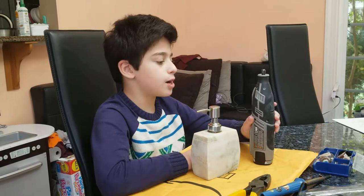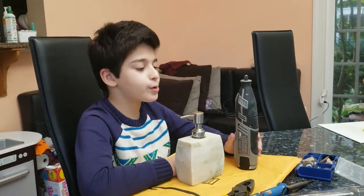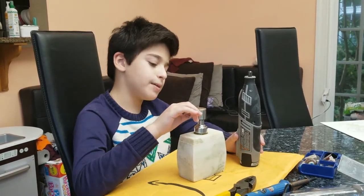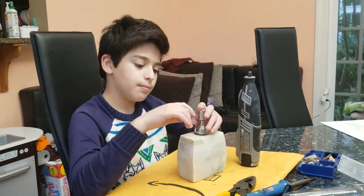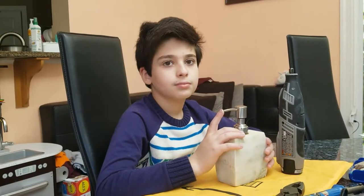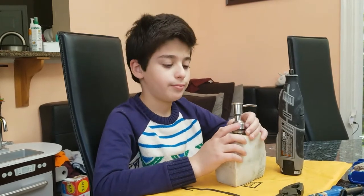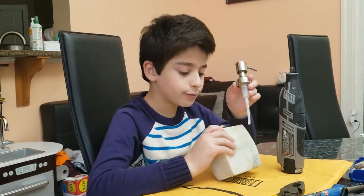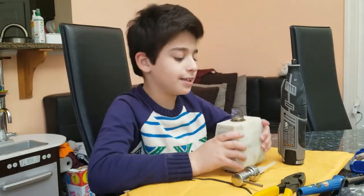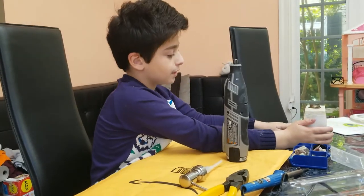The reason why is we want to grind away any loose particles on the metal. So when we grind away all the particles, we can solder the metals together with the metal, and that'll stay. There's no stuff in here, so it will never come out. The first thing is we need to remove the pump out of the soap dispenser. This we don't need for the rest of the project. We only need it when we put it back in. Make sure we put it in carefully.